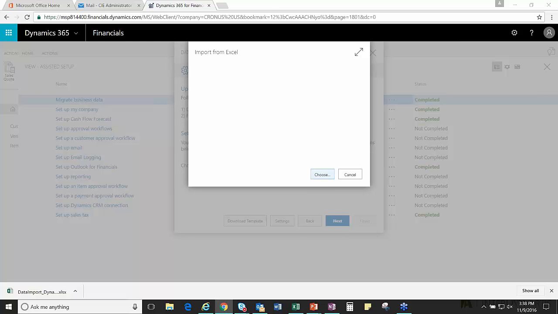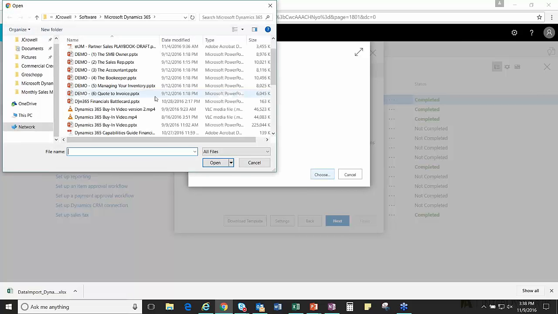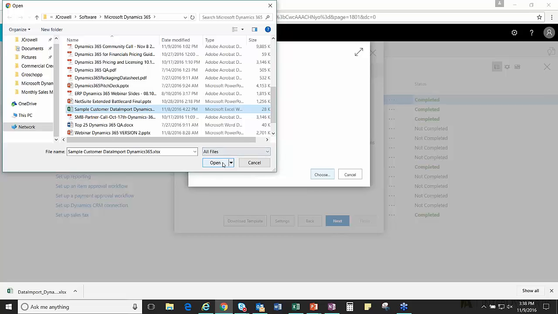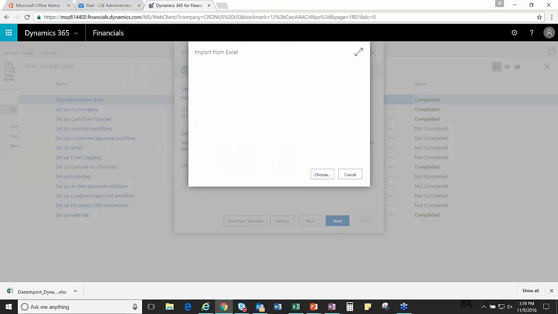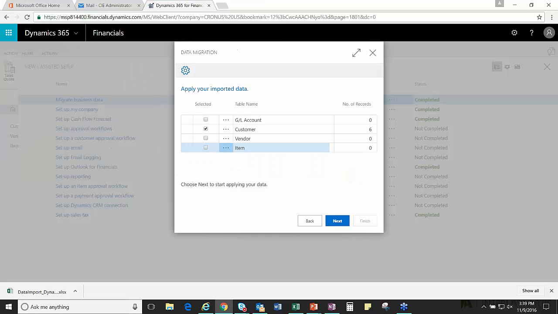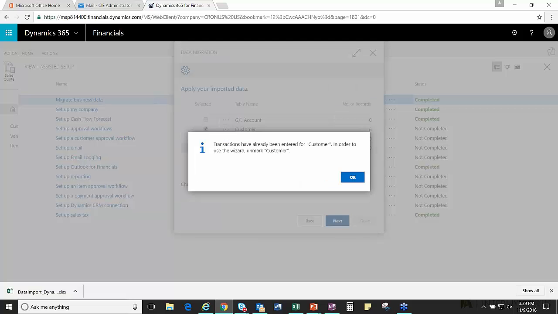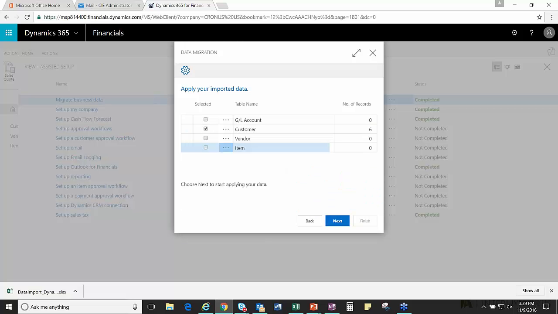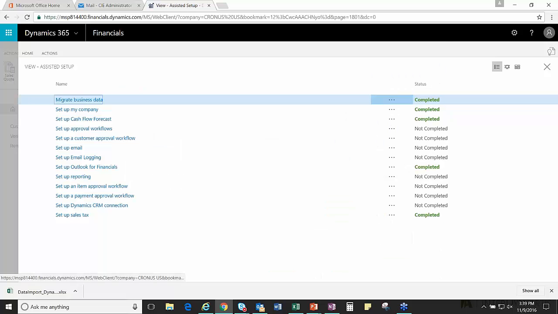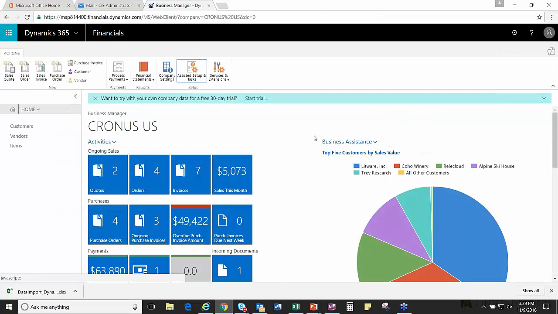Go to Next. Once you've saved the data in that template, you just go and find it, the one I just showed you a moment ago, and retrieve that. It recognizes that was customer data, and I simply click Next. But again, I've already done this today, so I got the error there. But essentially, you would click Next and then go to Finish, and then your data migration will have already taken place. Again, very simple to do, and something that you could essentially do on your own. But we are more than happy to help you with that. That is the value that we can add.